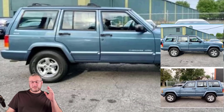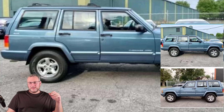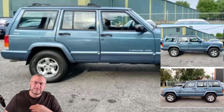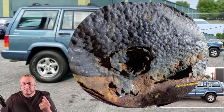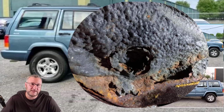This Jeep, to me, it was perfect. It started, ran and drove, had a couple of electrical problems, had some gremlins that were going to have to be figured out, and a couple things wrong with it. And it didn't have too much rust, or so I thought. Once I did get it home, I ended up hearing a crunch under my foot, and when I went underneath, I saw a little rot spot. I thought it was nothing, but the floor pan was completely rotted out, and it was just paint. Even me, I couldn't tell, and I've been doing this for years.